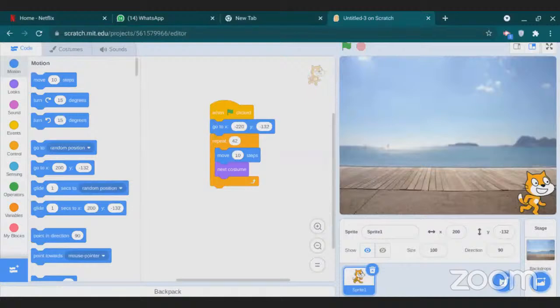Steps, reduce the steps. Okay, let's see. Yes, that could work if I reduce the steps to maybe 2.